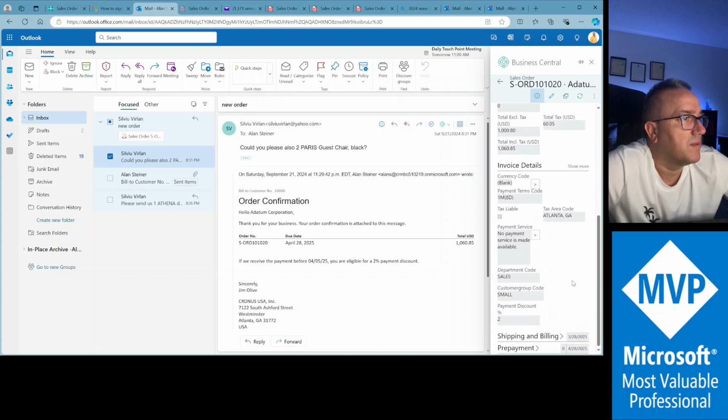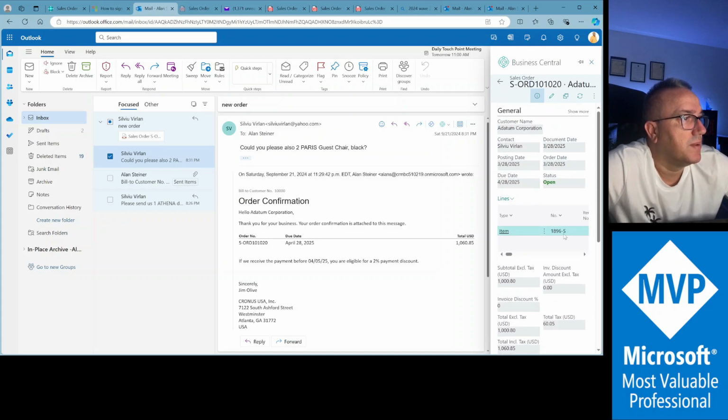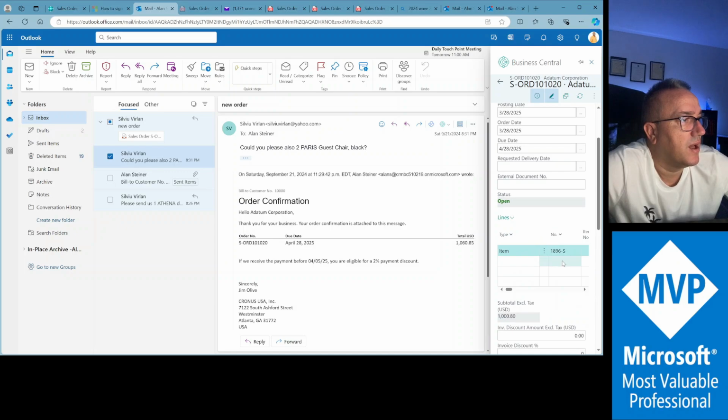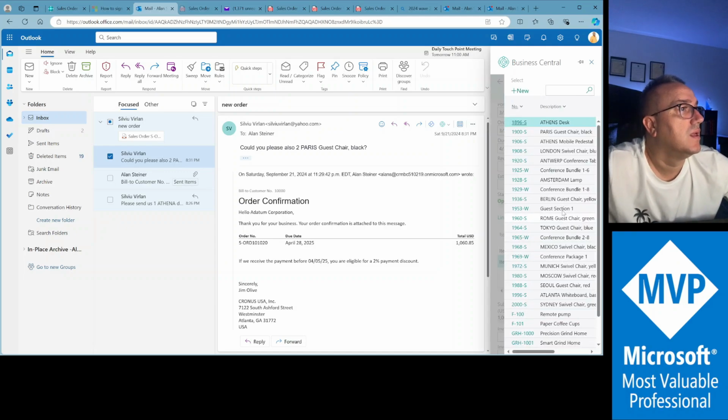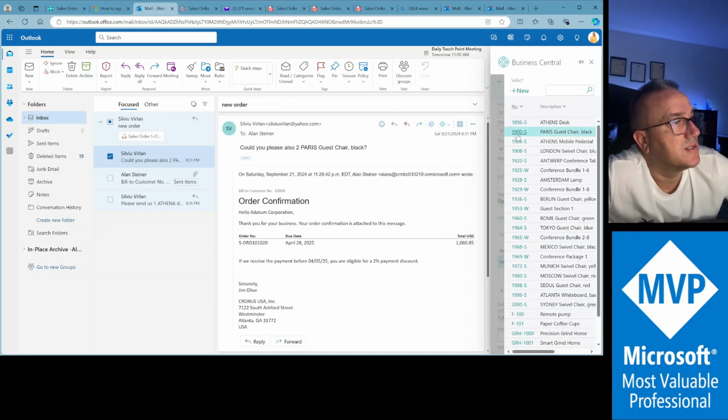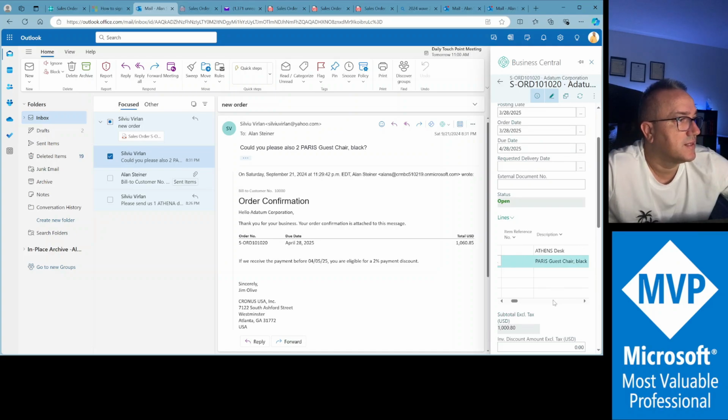Copilot is not helping us this time, but if we click on edit, we can add the Paris guest chairs here, and let's make sure we have the right quantity, and that's it. Now we can send the confirmation back.